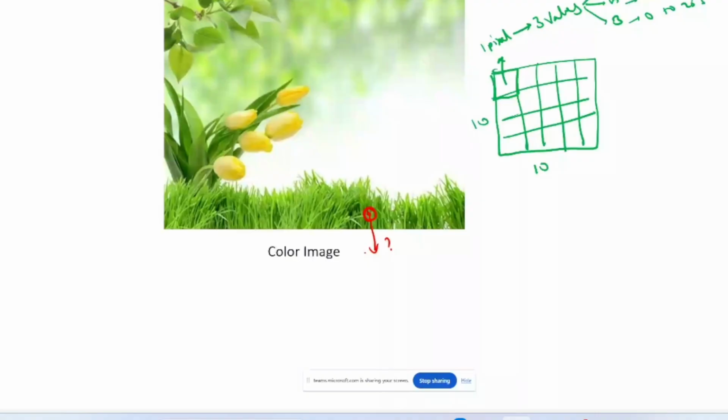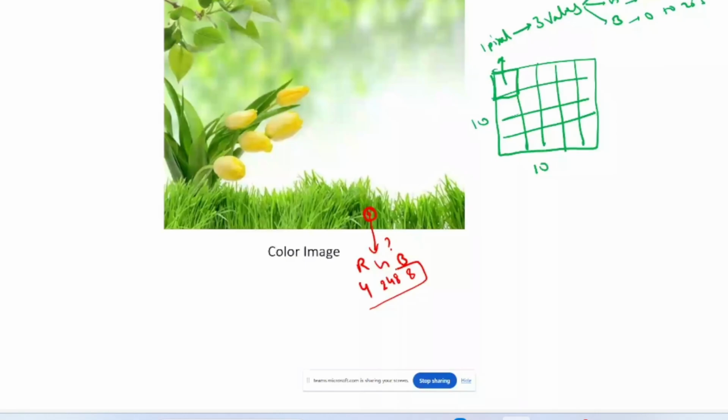So here each pixel contains three values. What are the values? RGB. Here the pixel does not look like a red color, so the red value is almost near to zero. Maybe it is 4 or something. And it's green, maybe it is 248 or something. And it is not blue, so maybe it is also a small value near to zero. So these three color combinations appear as this type of green color.